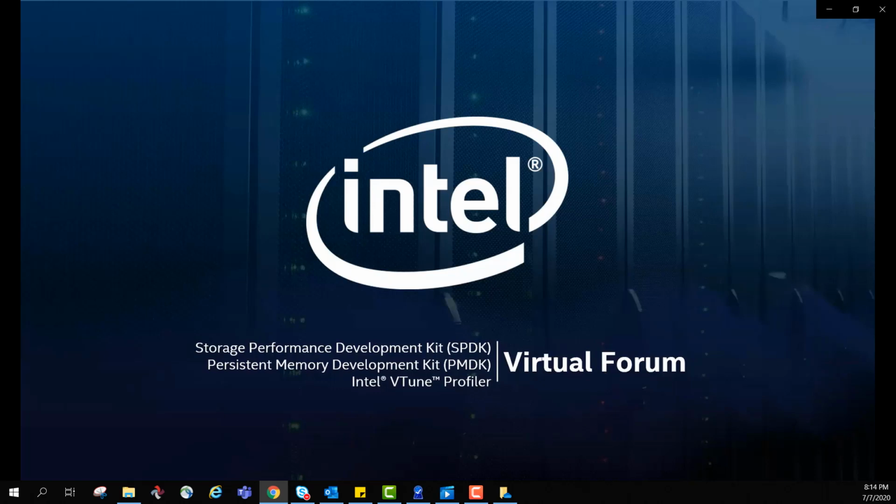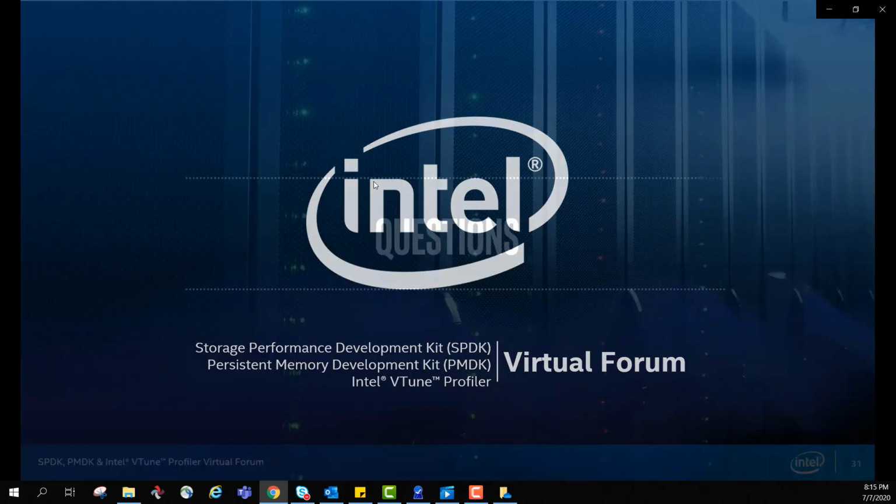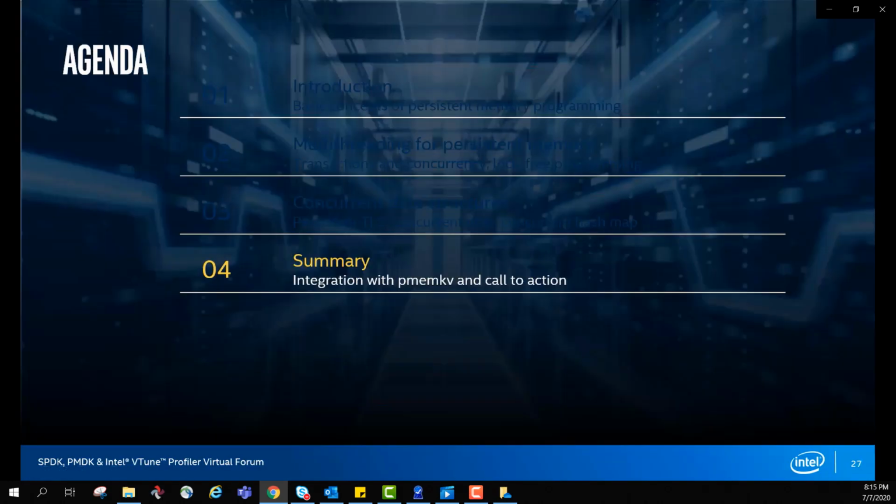The next question is, would it be possible to add a persistent tag to indicate whether a variable was already persisted, so you don't have to persist on the next read? Yeah, so I think this regards the slide about visibility and persistence and atomic stores. So maybe let me go back to that.